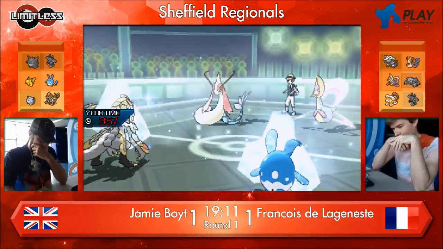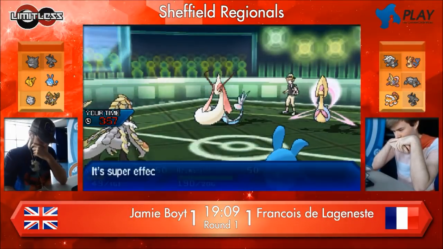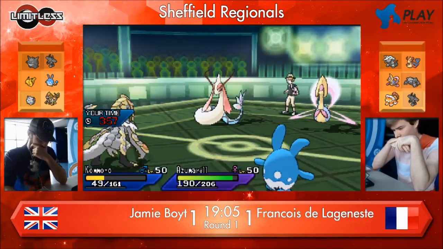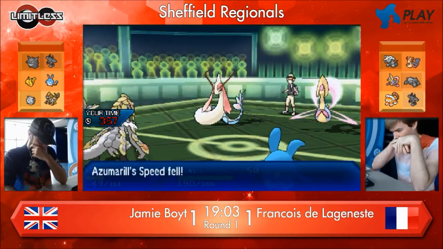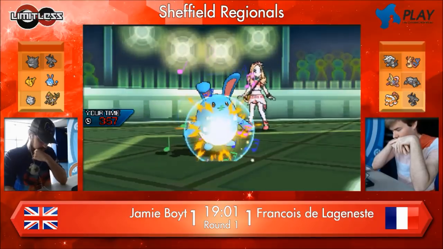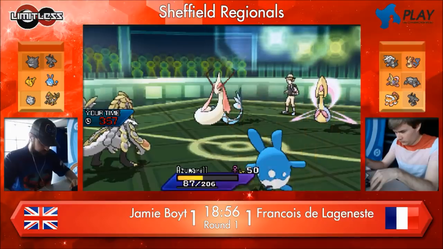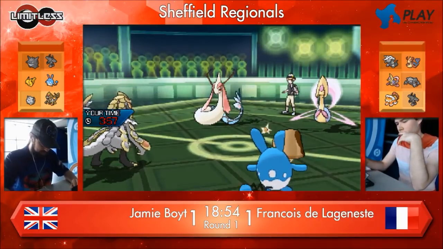Azumarill hasn't moved as of yet, so it's going to be interesting to see if it's going for a Belly Drum on this occasion. But one thing Jamie does have to worry about is his speeds are just constantly being dropped here, and if that Milotic can outspeed, get a Haze off, it's just going to negate all of this hard work Jamie's doing. Belly Drum has been clicked. He has a boosted Kamoa, a boosted Azumarill, but there is Haze on the field. Now, what are your thoughts about the speed right now?